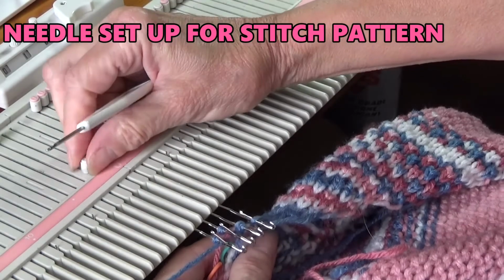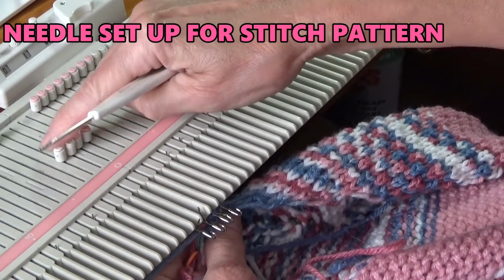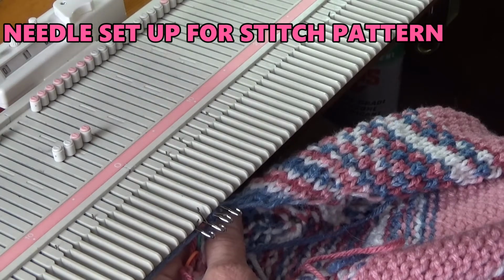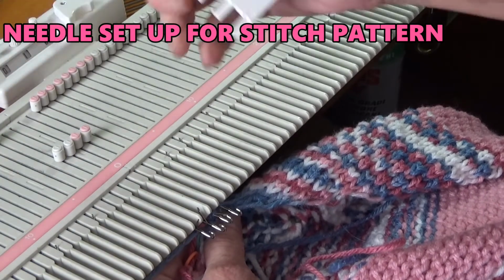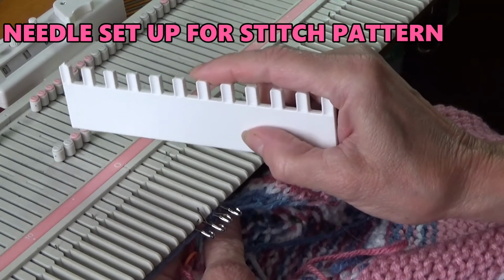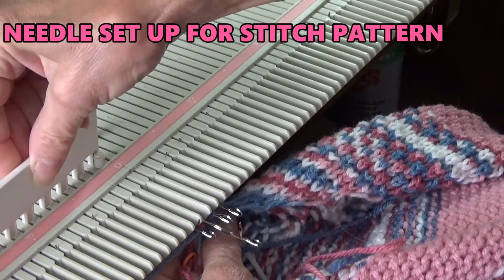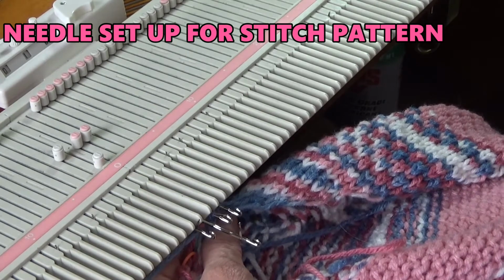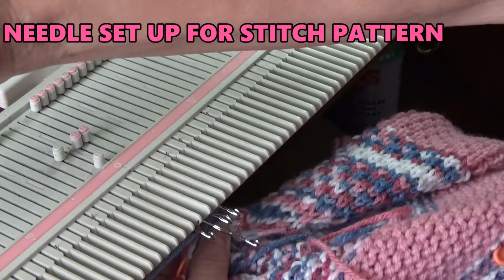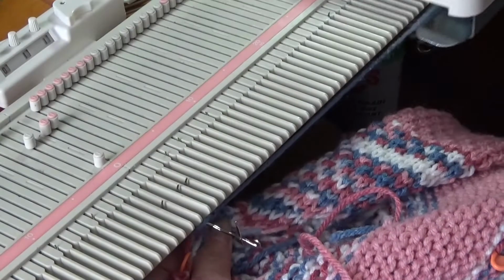Return all the needles to upper working position in preparation for arranging the needles. As before, when you work from left to right, some of the needles need to be put into hold position. When working panel B, the first 2 needles on the right will always be in work position on rows going from left to right. Using this as a guide, push every other needle into hold position. On this row, it is only 1 needle, but it will grow quickly as the rows are knit. Add a little tension on the knitting and knit 1 row to the right.